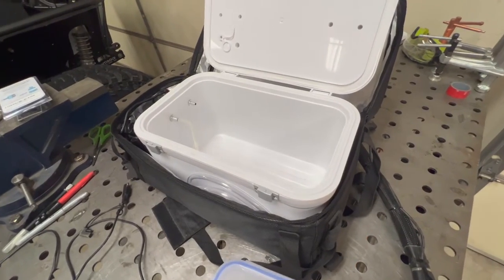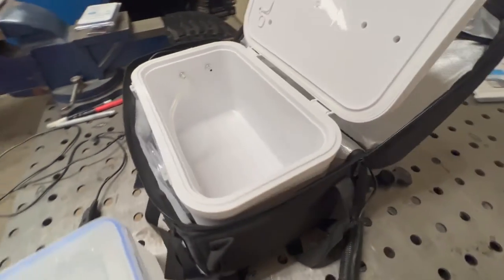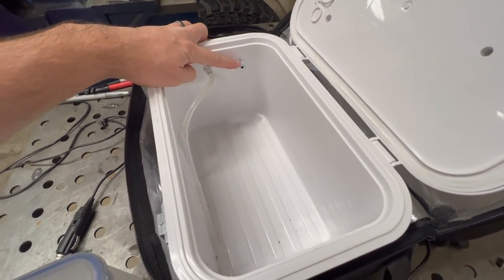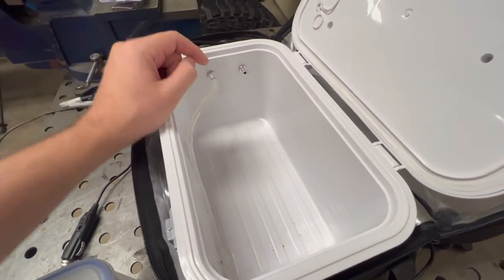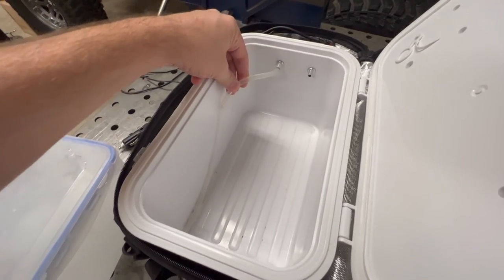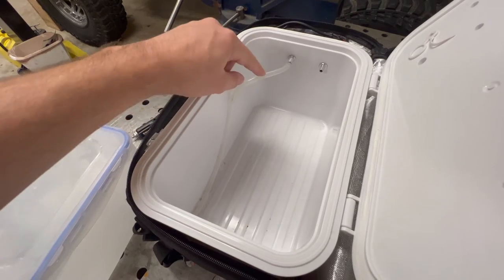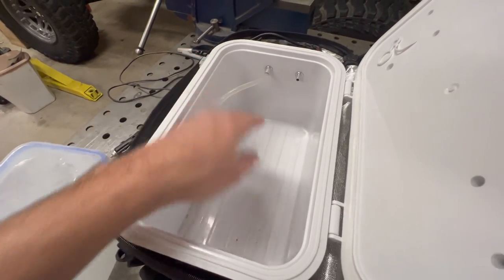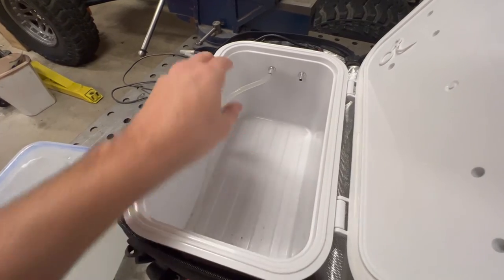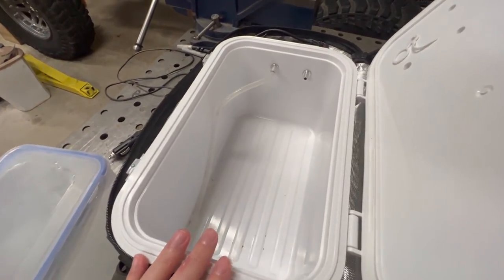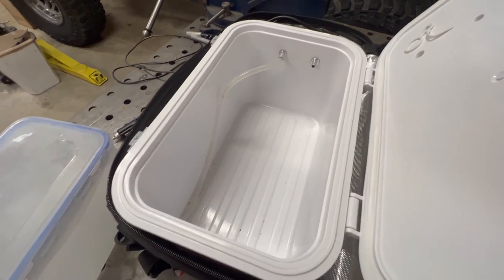Before I get too far into the performance on this unit, I'll show you some modifications that I made. The first one was to remove the return tube right here where the water comes back in after it's pumped out. The second modification I made is actually on the pickup tube. This used to come with a very long tube that sat down and hung in the bottom, but as the pump would work and as you drive around, it would shake around and this would actually find its way on top of the block of ice and then it would just be sucking air.